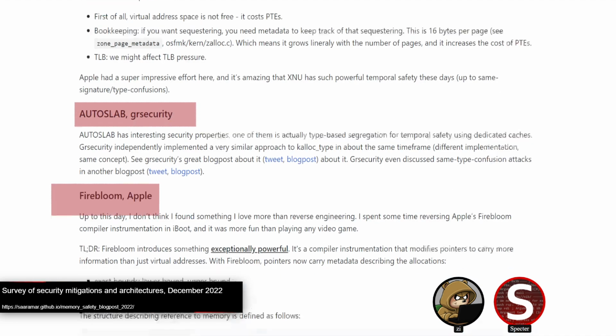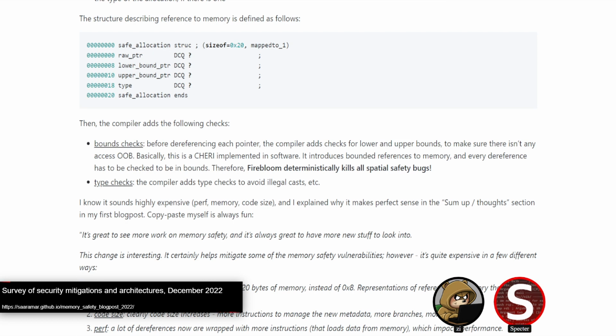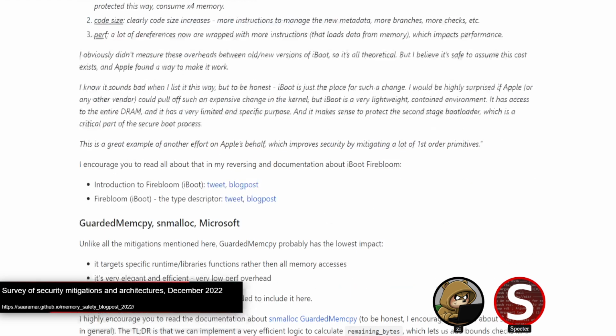But for those who aren't intimately familiar with the landscape and where mitigations have been going, I think this is an awesome post for summarizing things and getting an idea of what different targets look like in terms of how hard they are to exploit. So did want to give it a shout.